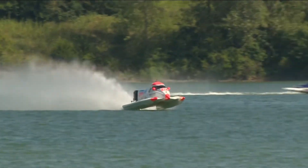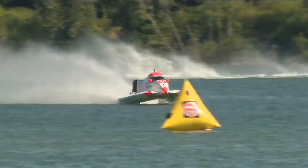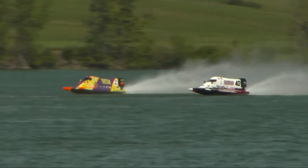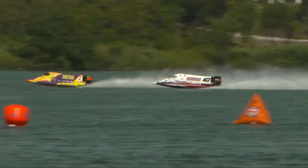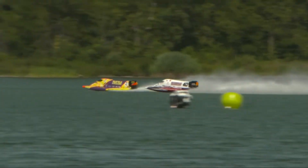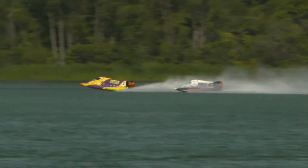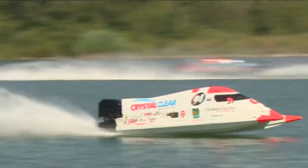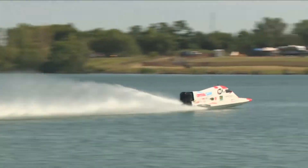As he knows, after picking up a penalty in qualifying yesterday for hitting a buoy, he is having to push tremendously hard here on Sunday to try to capture as high a starting position as he can, because he's got to get the likes of Rinker and Foster. He's got to jump on those guys early in the final. To do that, he's going to have to get a great qualifying run here in Heat 3.